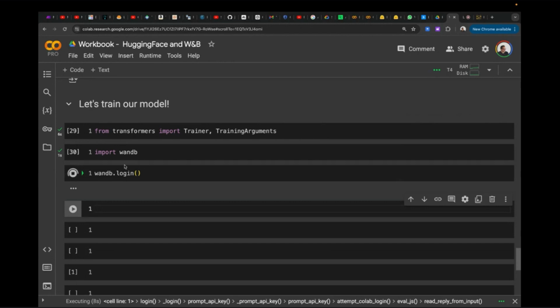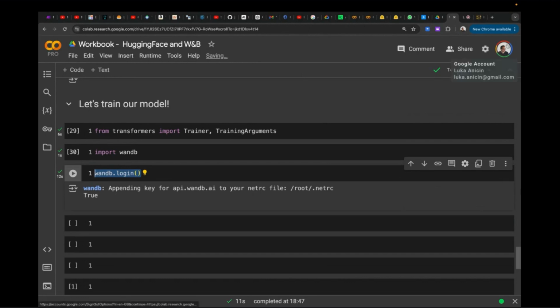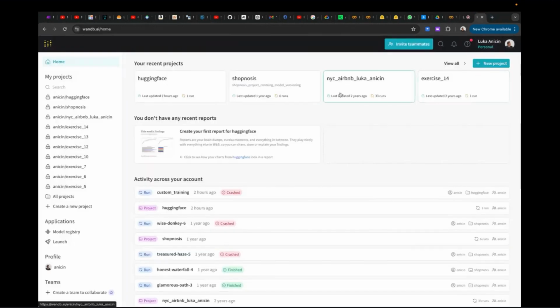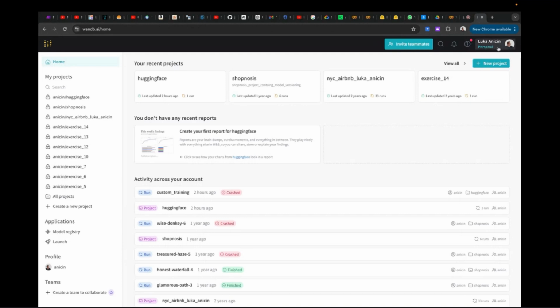If you are already logged in to your Weights and Biases account in the browser that you're currently using, this Google Colab will automatically figure out from cookies that you're logged in and take the Google account that you are using to check whether or not you have that account on Weights and Biases. You don't have to provide anything extra or copy any codes whatsoever. This library is pretty smart on its own, so I'm just going to call wandb login, and it figured out by itself that I'm using my personal mail that is connected to a logged in account, and that's it.